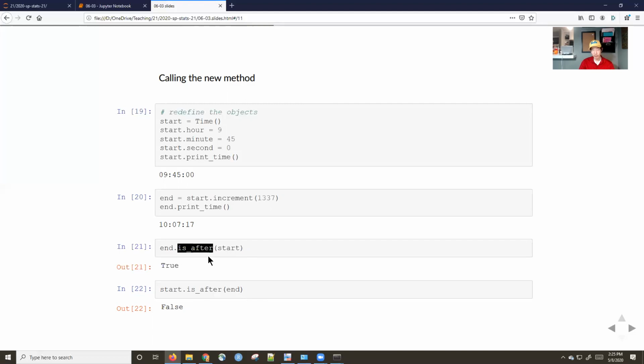Especially if you follow the conventions of naming functions that return Boolean values as almost like a question, okay? So is after, it's almost like a yes or no question, and it reads this way, right? Obviously, there's no rule that says you have to name it this way, right?